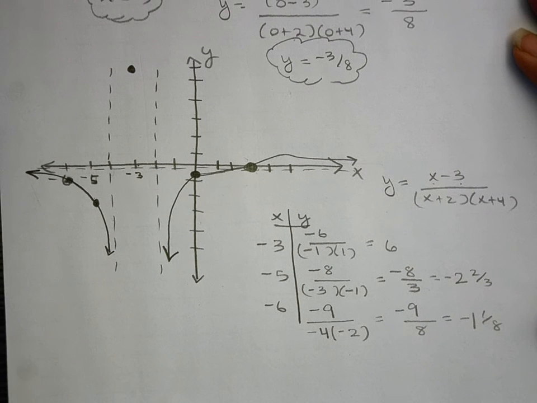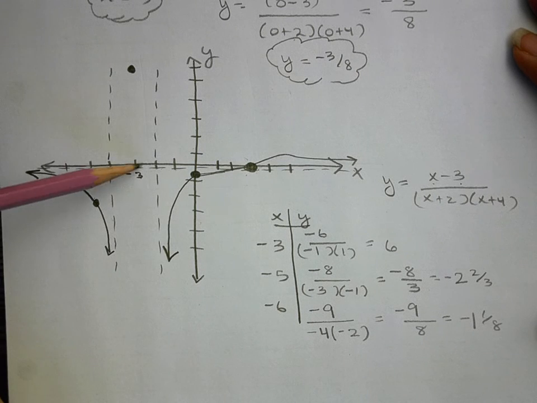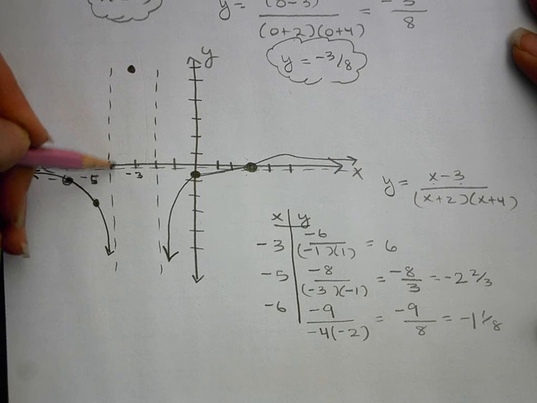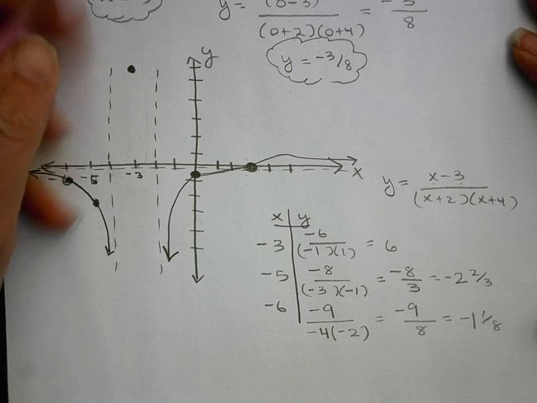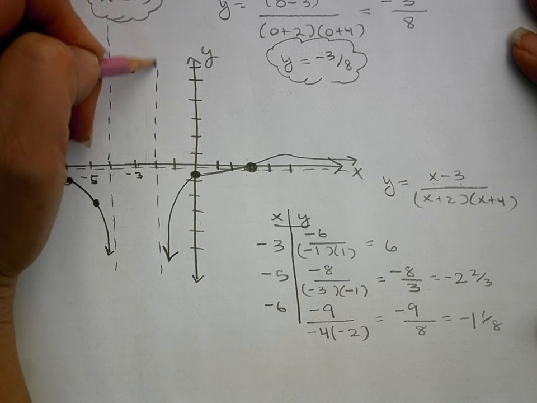Okay, so now I have this 1 dot right here, right? So can this graph go downwards? And it can't, right? So this graph can never come down because there's no x-intercept here, right? Because the only one I graphed was this one right here. So because I have no x-intercepts, but I have to go towards the asymptotes, I can't go downwards at all, right? So there's no way for me to draw down because I can't cross the x-axis because there's no dots to pass through.